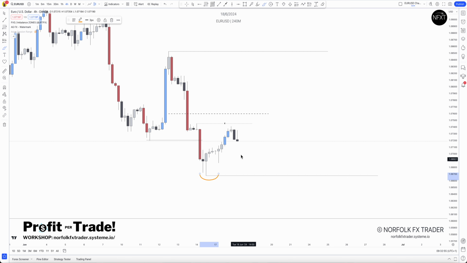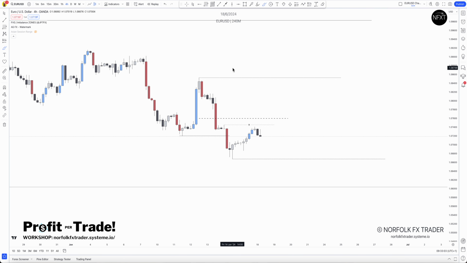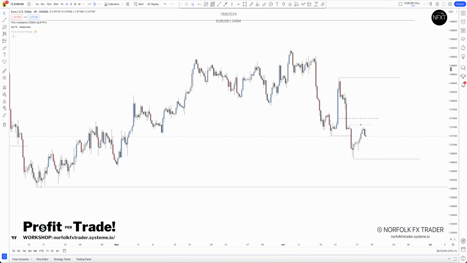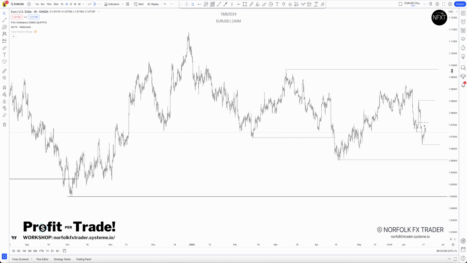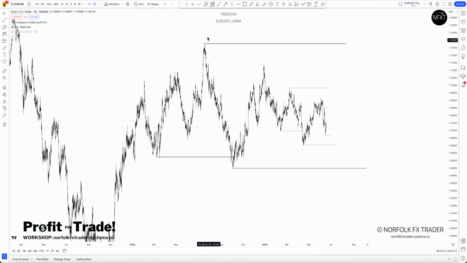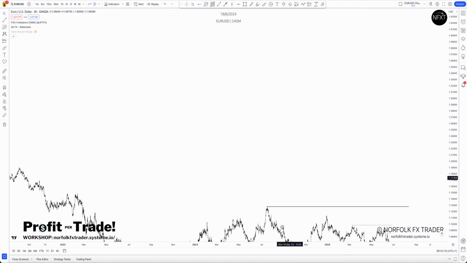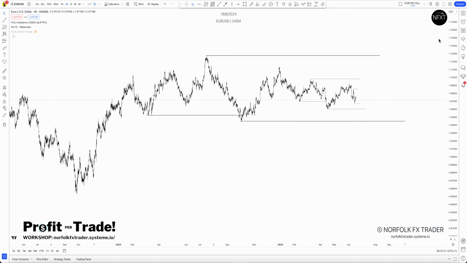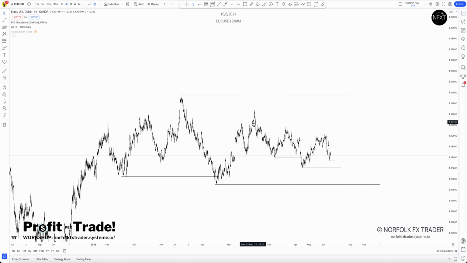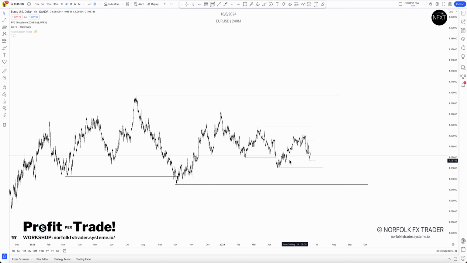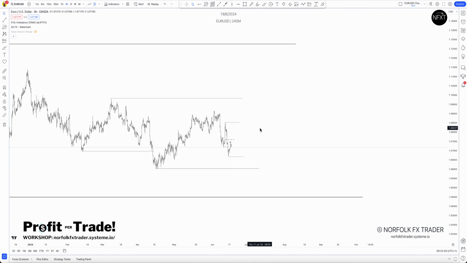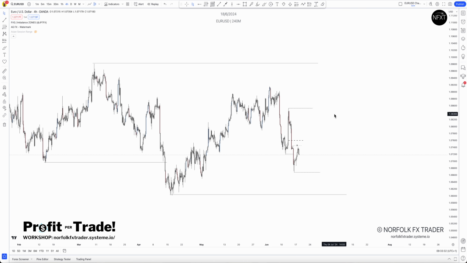We could have a sweep of this low and then have a pullback. Okay, price will never go in a straight line. So let's just look at this overall. We are bearish, overall on all time frames. But I can zoom this out and you can see that we're bearish, bearish, bearish. But there we have our weekly structure. We have our daily, and we have a 4-hour. So we're bearish. There's no reason to be looking to buy this market at the moment. We're just looking for continuations lower.